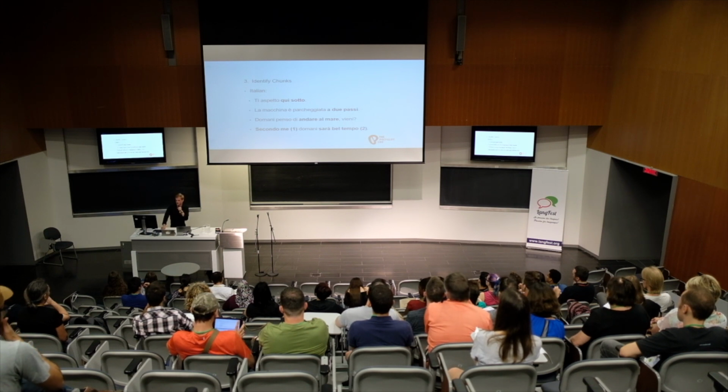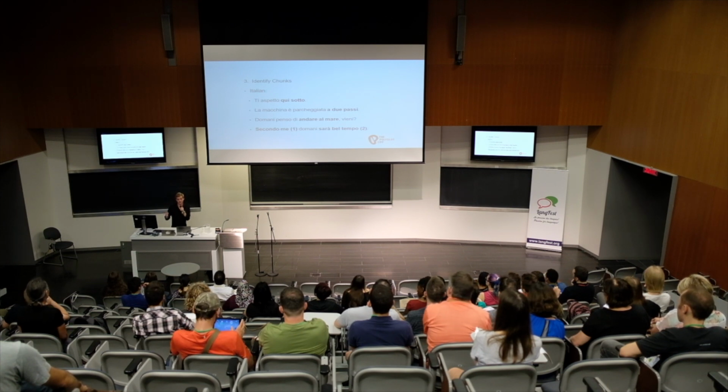"Secondo me domani sarà bel tempo." "Sarà bel tempo," not "sarà un bel tempo" or "il tempo sarà bellissimo." This is how I observed it, and even if the other things could be correct as well, this is what I saw native speakers say. So that's what I'm going to use myself as well.